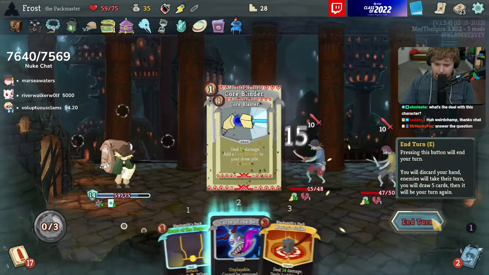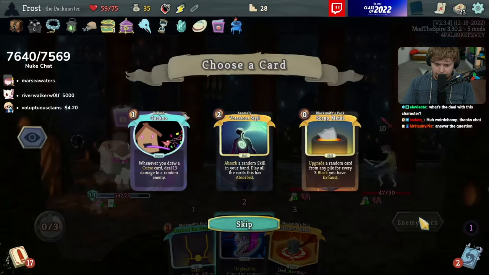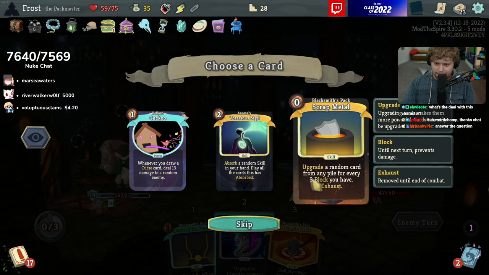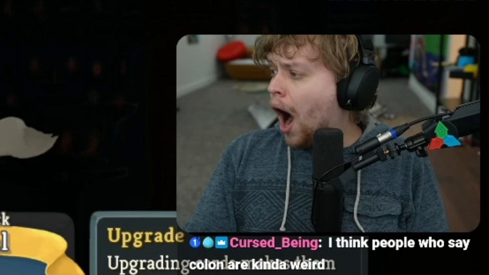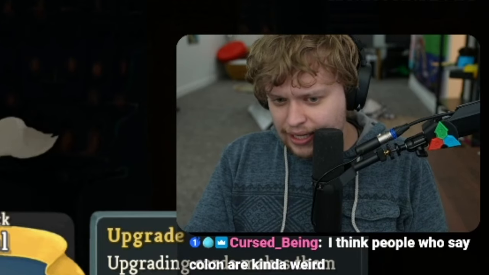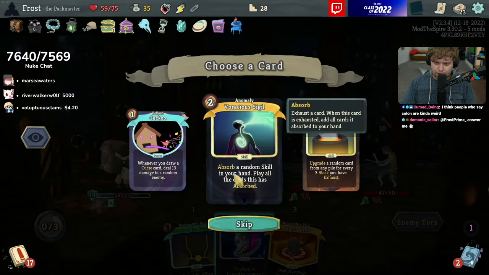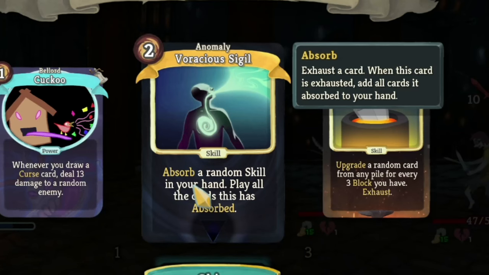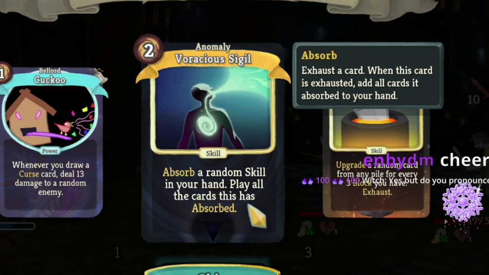Clockwork? Scrap metal. Upgrade a random card from any pile for every 3 block you have. What? Absorb? When this card is exhausted, add all cards it absorbed into your hand. Absorb a random skill. Play all the cards this has absorbed.